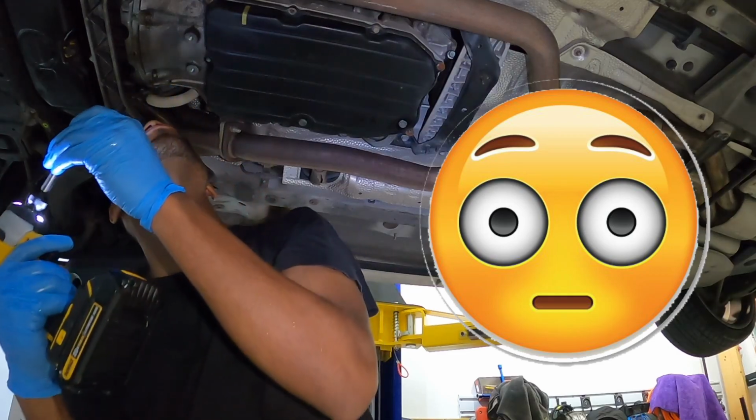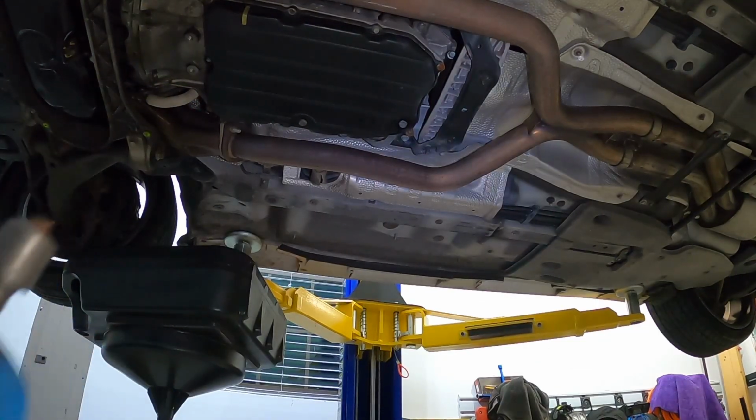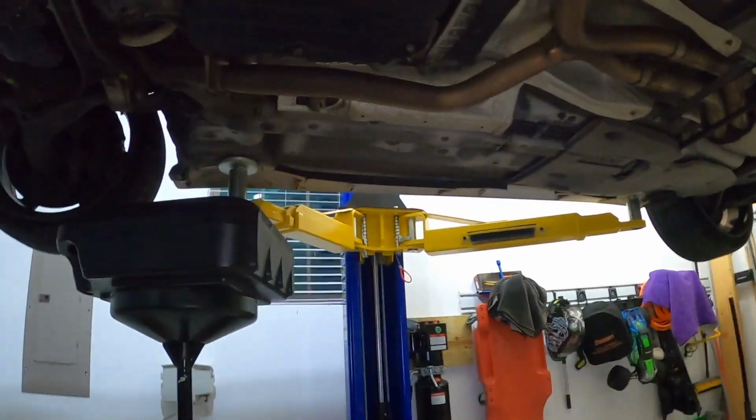No, no, no! Okay, so we do have one small problem. While trying to get this bolt off, the good old boy broke.